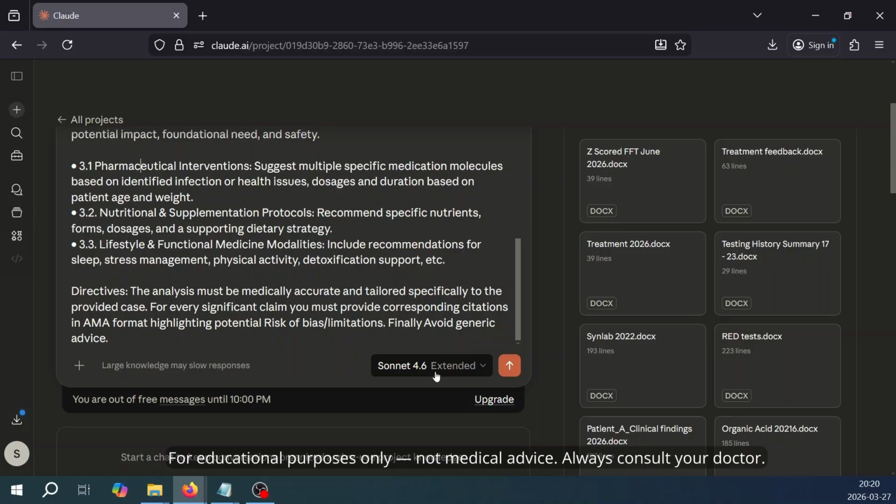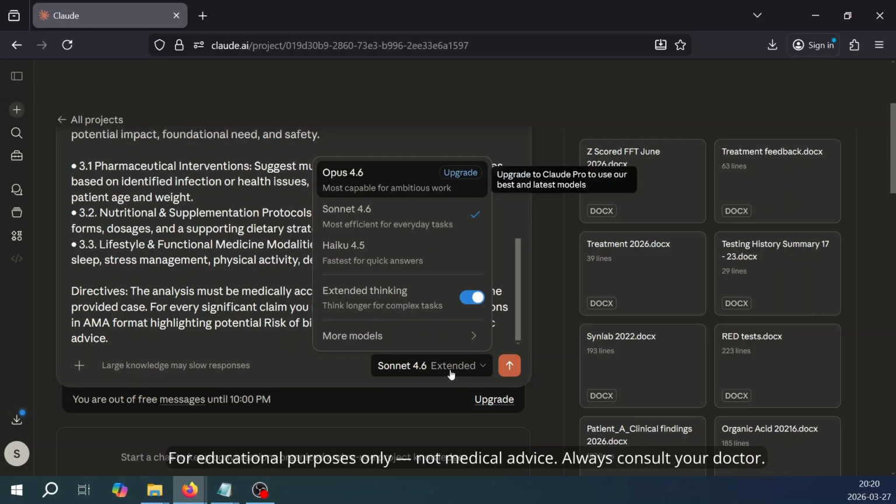We're going to use Sonnet 4.6 extended, meaning that we're going to allow him to spend time on thinking because it's a lot of difficult information that we're providing him, and also the output is a very complex task to do. And today the best free version is the one called Sonnet 4.6. And if you pay, you can have access to the Opus 4.6, which is even better. But already with this one, it's great.